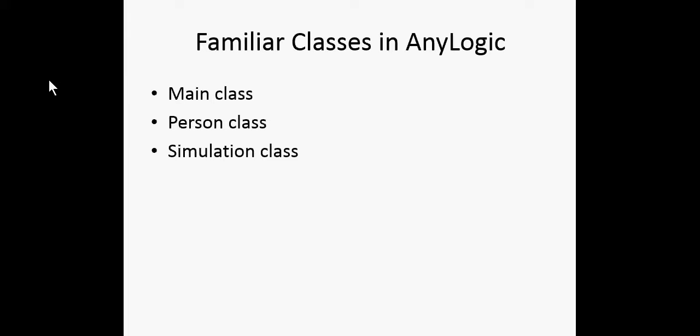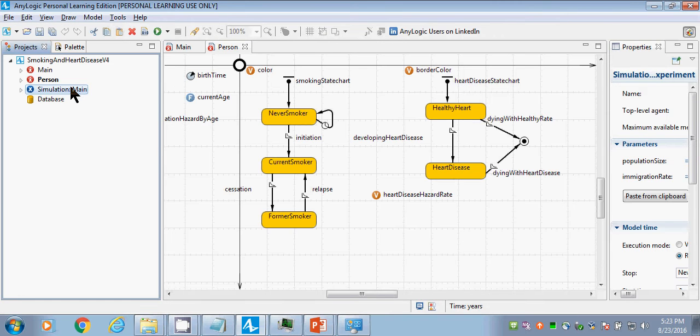Later, we're going to see that a given experiment might create many instances of main. For example, maybe it's running a sensitivity analysis, and it's going to have 4 mains loaded at the same time. So it will be running the model 4 times, 4 instances at the same time, and it'll be controlling the different objects of class main, the different instances of class main. So that's a type of class as well. Simulation is also a class here.